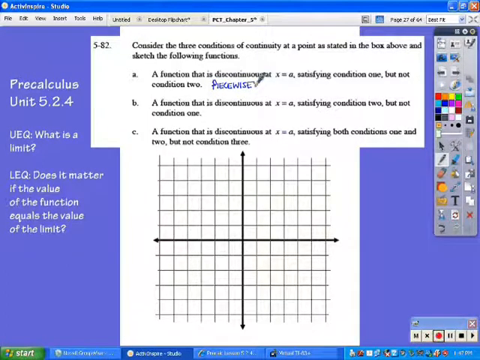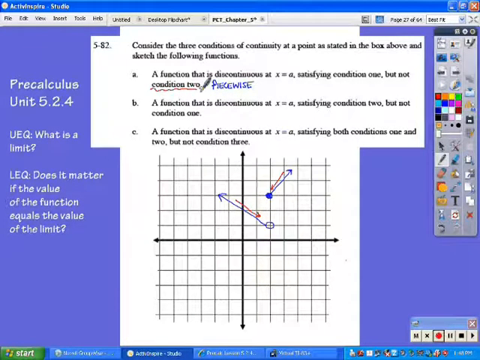Similar to part C in the previous problem, where we can have an actual coordinate that is part of the function and that does exist, but have a hole in the graph for the second piece, so that when we're calculating the limit, we trace our fingers and our fingers don't meet. So therefore condition 2, limit existing, is not true.